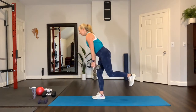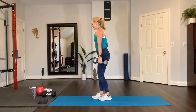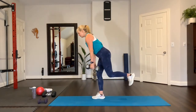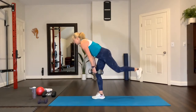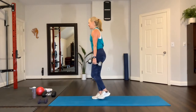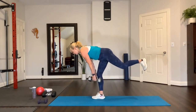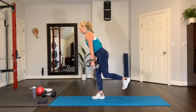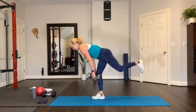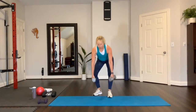Balancing along the way. Bring it up. Sometimes that happens. It's okay. Just bring it back. Work. Work. Bring it up. Do it again. Strengthen the glute. One more. Bring it up. All right. We got another round.